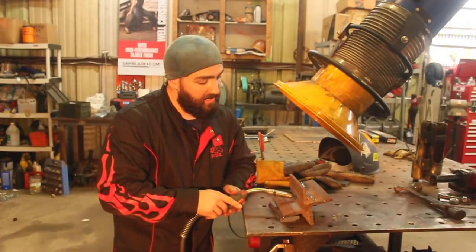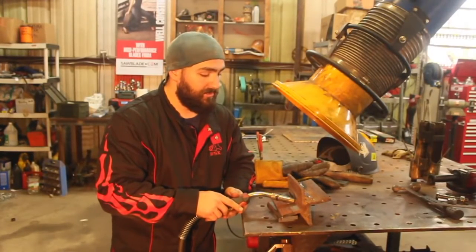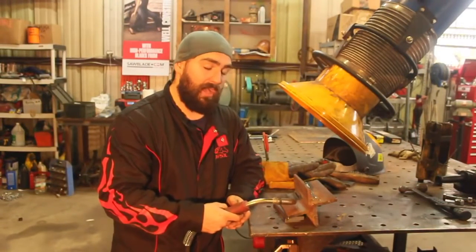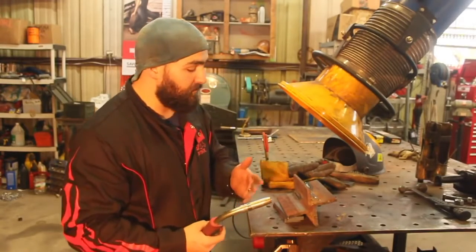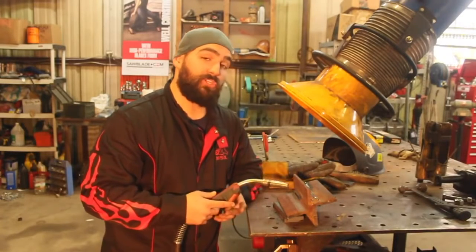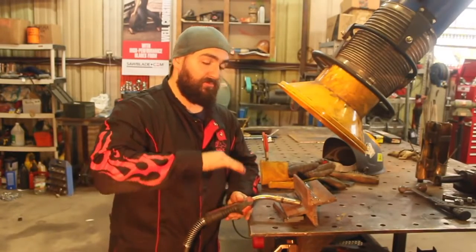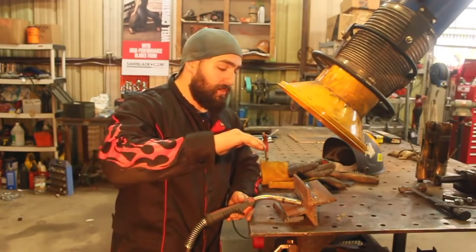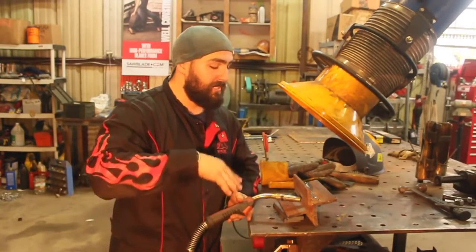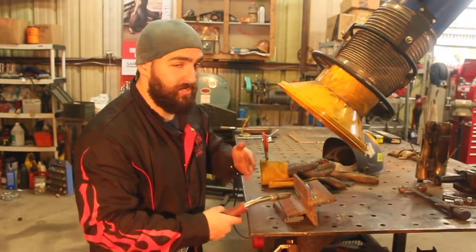Pushing is when you take the gun and the puddle is jumping in front of your arc. That's pushing the weld, so that's what you don't want to do. You want to drag the weld and have the puddle be behind the arc. What happens is if you push the weld, sometimes, not all the time, you can trap slag. If you're pushing the weld and that puddle is jumping in front of your arc, that puddle's spurting over, and then your arc's coming over it after that puddle is hardened, and that's how you trap slag. So just to recap, you always want to drag, keep the puddle behind you and the arc in front.